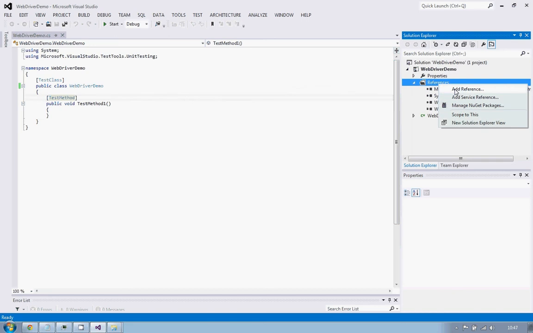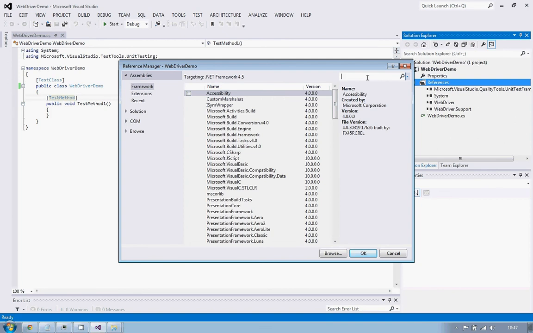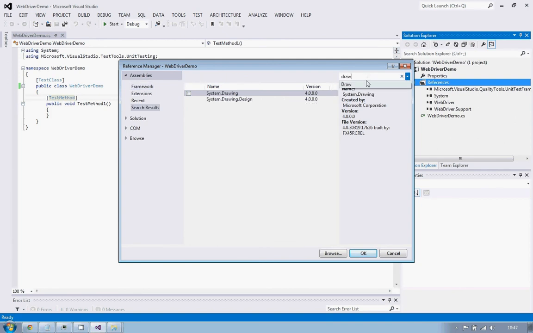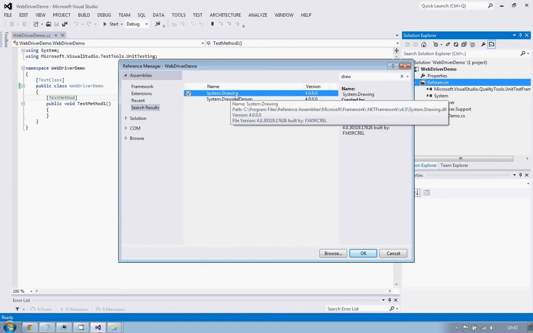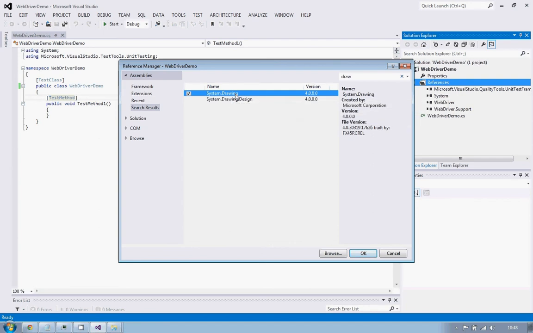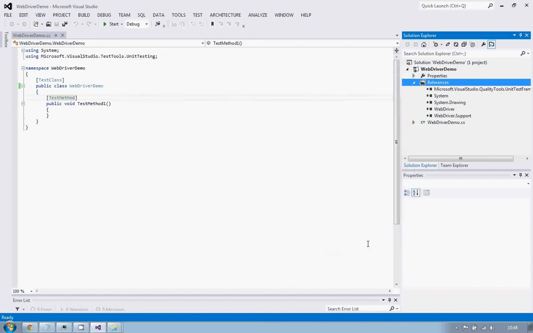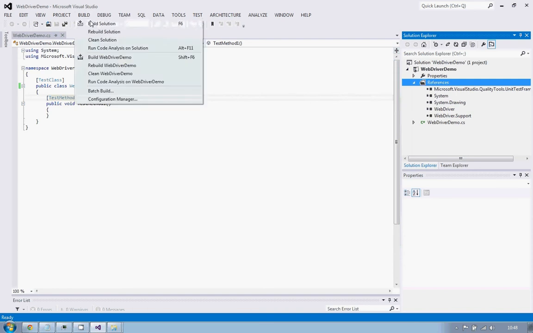Also, while we're here, we're going to again right click and add reference, and this time in assemblies we're going to add the system.drawing library. There. Now we do that so we can create screenshots, which you can use as part of your tests for visual verification of things like thumbnails or whether the page is structured correctly. Alternatively, you can also use it for capturing errors. So if in your code a test goes wrong, where you catch that error, you can actually tell the browser to go ahead and take a screenshot, because I'm probably going to be interested in that when I'm debugging my test. So we've checked system.drawing and OK. So they've all gone in there, all simple stuff, quick rebuild.